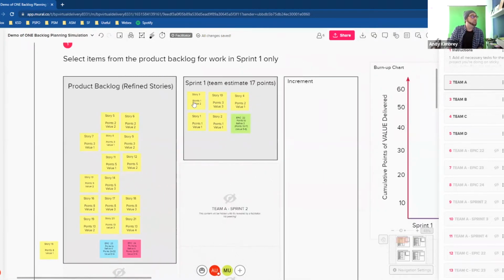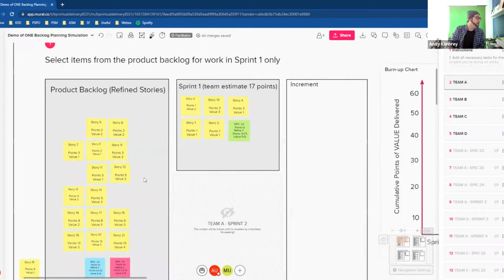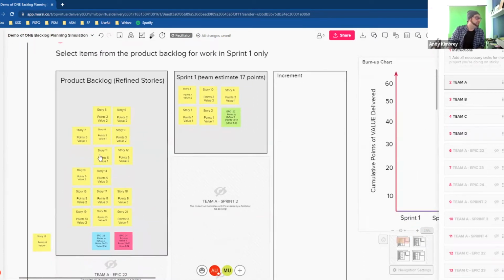So then during your breakout rooms, you will decide as product owners how much work you're going to commit within the sprint. So let's say here we got 1, 2, 3, 4, 5, 6, 7, 8, 9, 10, 11. So let's just drag in to make it 11, 15, and then we have 2 points left. Let's put in this 3-point story. So let's see what happens. The team is estimating 17 points. Let's put in 18 points and see what happens there.